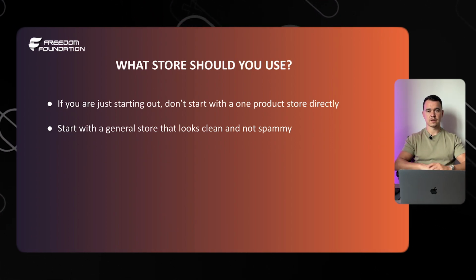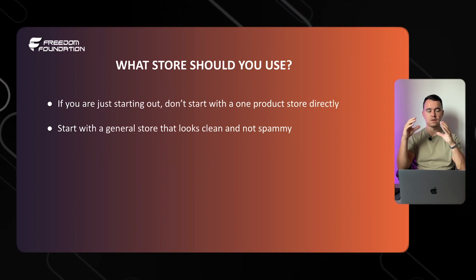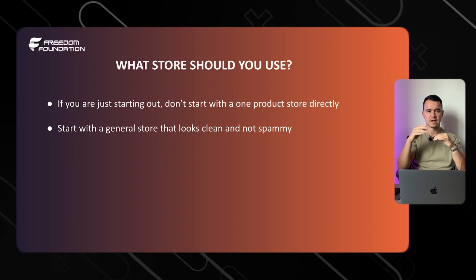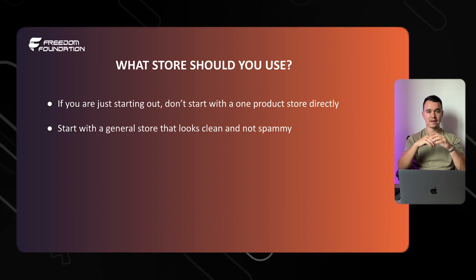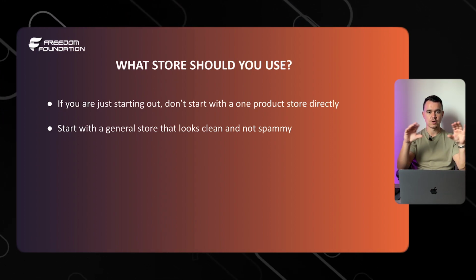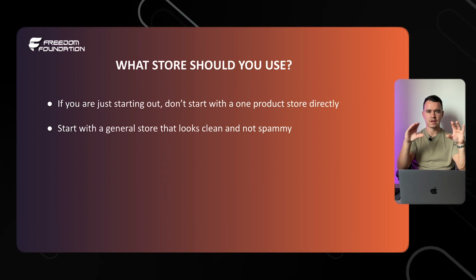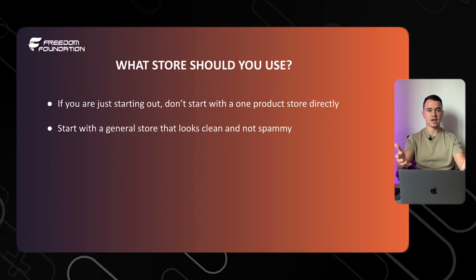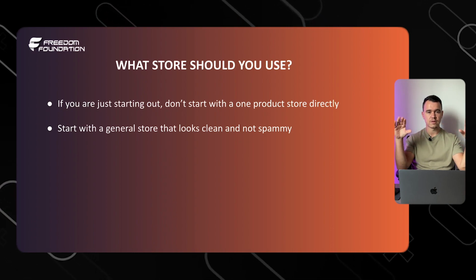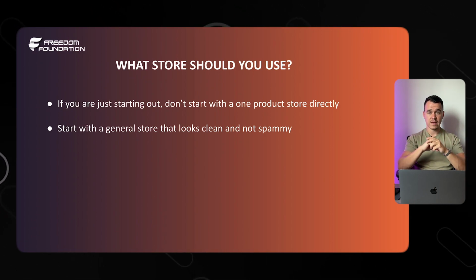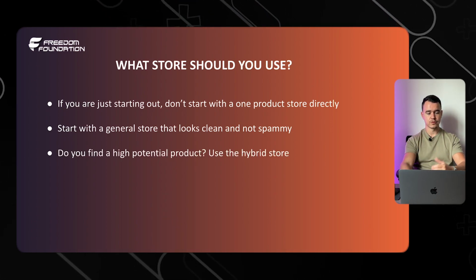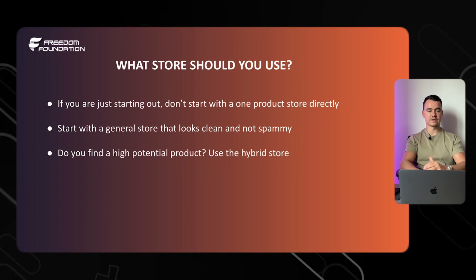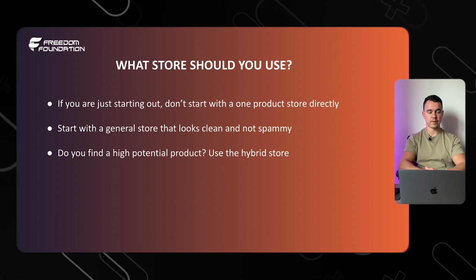I think it's very smart to make the collections next to each other with the same kind of feeling. A lot of people don't put any effort into editing the product pictures, so if you show the collection range, everything looks very strange. Check Amazon. Amazon is very congruent with their branding. Amazon is a big general store, of course, and they are killing it as well. Well, do you find a high potential product? I think the hybrid store is very smart to do.